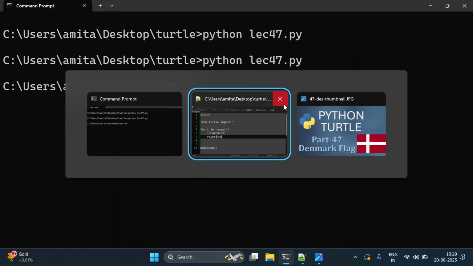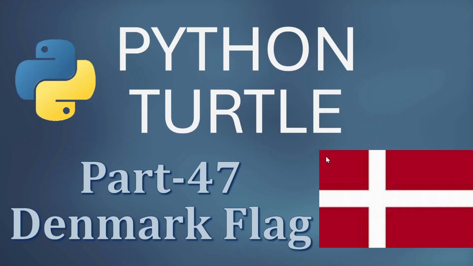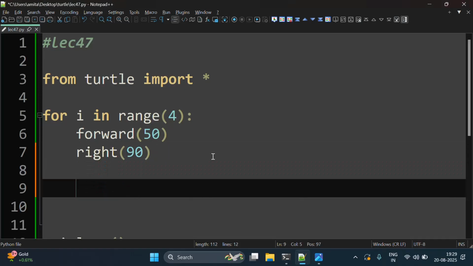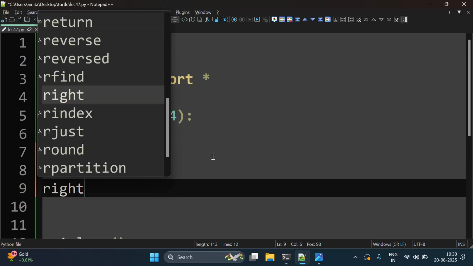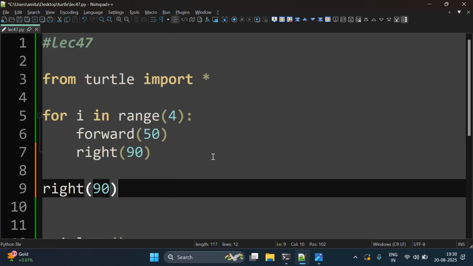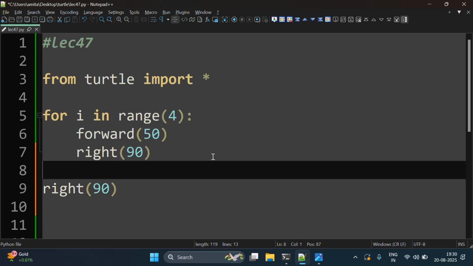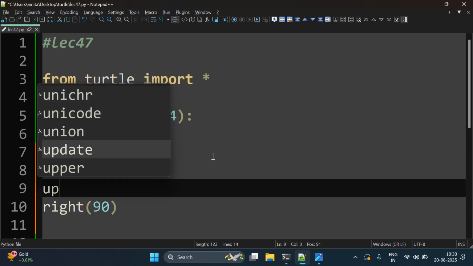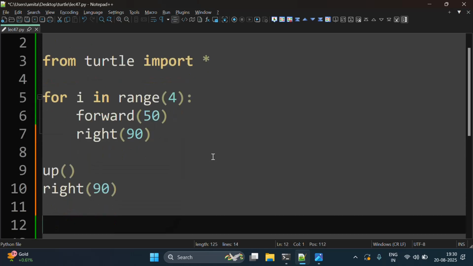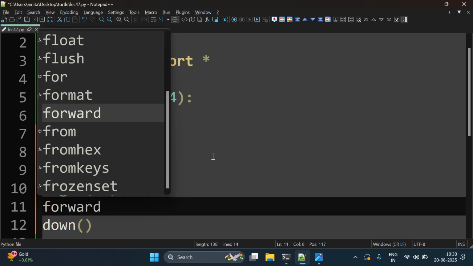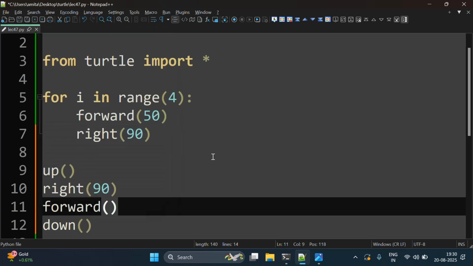So let us just keep this white space length as 15. First thing was to rotate it towards right by 90 degrees, and then we will use pen up and down. So we can use up and down here itself, and we will make it move forward 50 plus 15, which is 65.